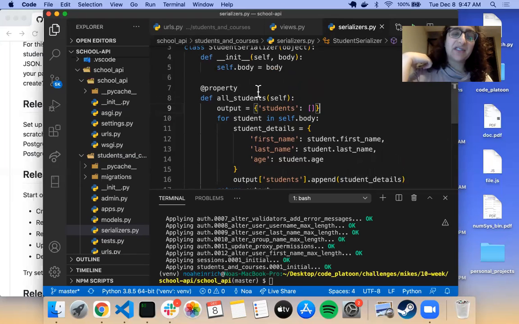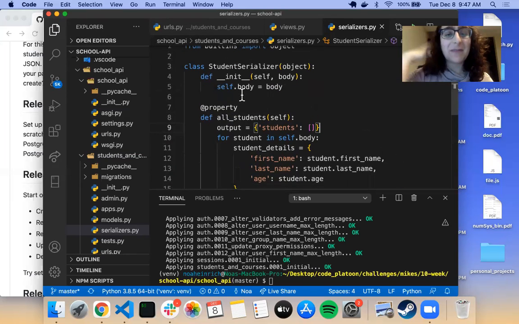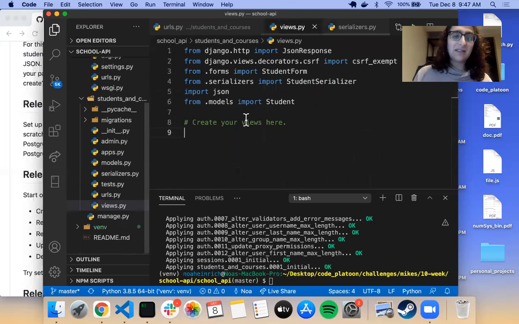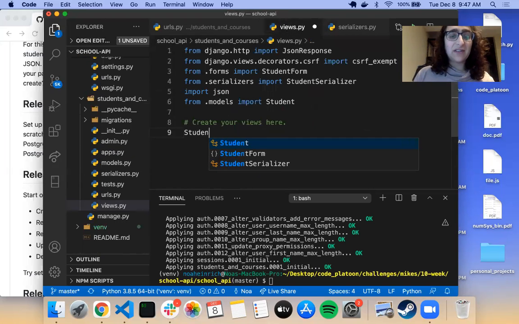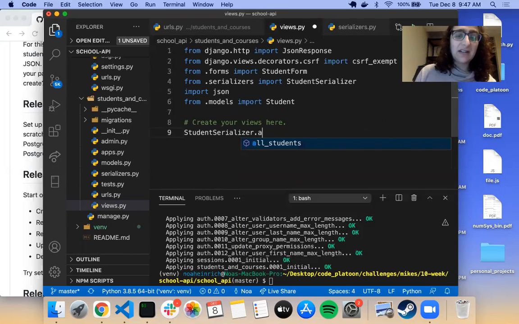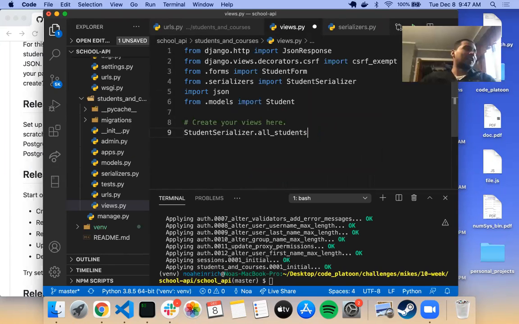That allows us to call all_students as a property of the class rather than a method of the class. So essentially it'll allow us to run StudentSerializer.all_students like this without the parentheses at the end. Okay, thank you. No problem.